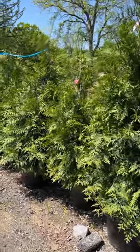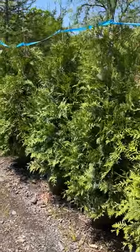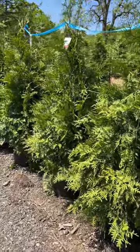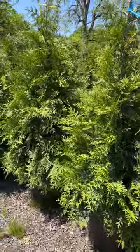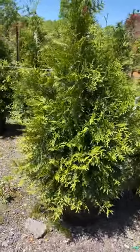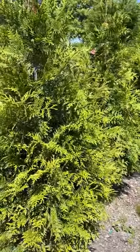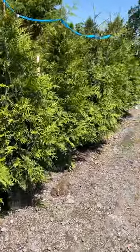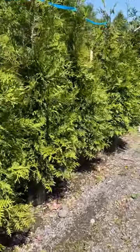Here we see a row of Green Giant Arborvitae. That's a fast-growing arborvitae and they do have some deer resistance. I've seen some nice hedges planted with them, and again you can control the shape of something like this with some annual shearing to keep them from getting too leggy, or keep them more compact with some trimming on them.